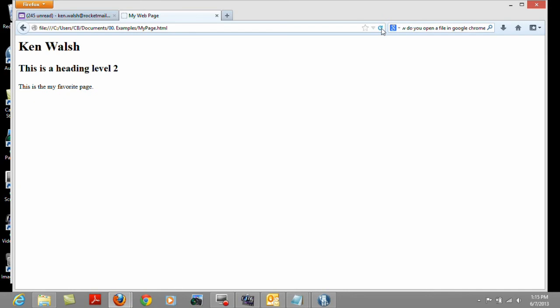So when you're trying out different tags, a good way to do it is just leave the text editor and the browser open. You can make a little change, hit save, hit refresh, and see what it does. So that's a great way to learn. Okay, thanks, and that's all we were trying to do with this video.